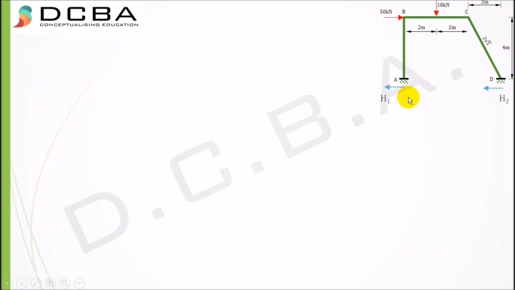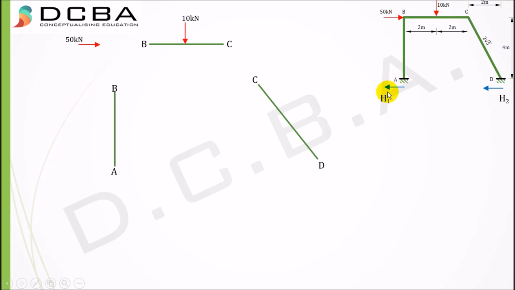Now these are the reactions, the horizontal reactions, right? H1 and H2. We need to find their values in terms of MA, MB, or in terms of moments. So we draw a free body diagram. The reason for drawing the free body diagram I'll explain later on. Had this been a vertical member, we would not have to draw the free body diagram separately. I'll explain why we do not require it if this was a vertical member. So we'll just place these reactions here, H1 and H2.